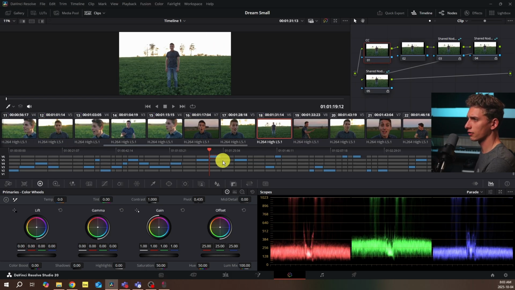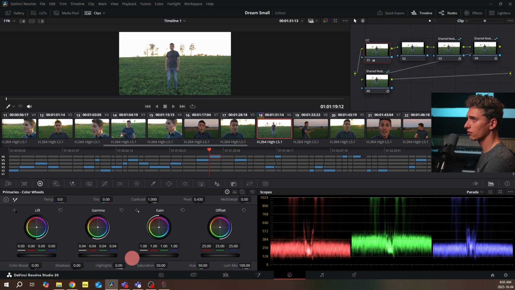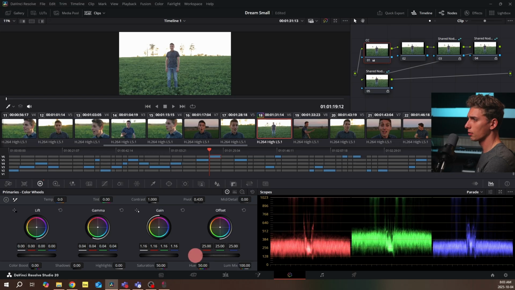I know I haven't touched any from this take yet, and I'm going to work on this one. This one's going to be tricky because it is really bright and blown out already, the sky there, but the rest of the image is dark. So I'm going to boost my gamma a bunch, and I think I'm going to pull the gain up just a bit more as well. It's going to blow out that sky a little more, which is fine because there's not much there anyways. And I'm going to pull down the darks just so we for sure don't lose them.